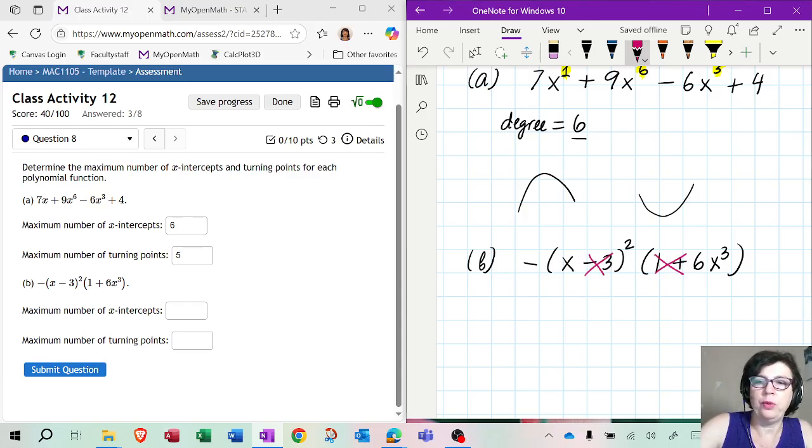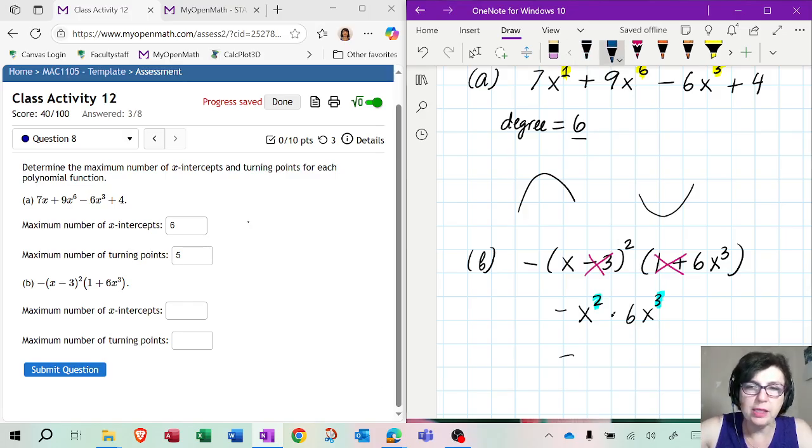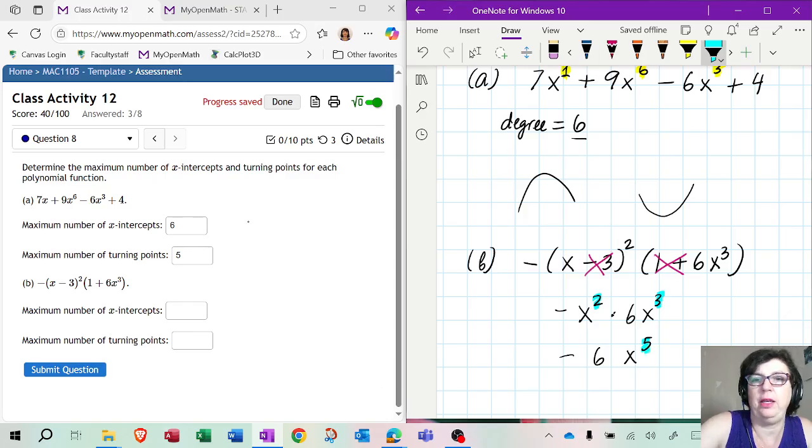Okay, now what will happen? I'll have x squared, so you can just write that right here, x squared. The minus doesn't matter, it's not going to affect the power. And then this is going to be 6x cubed. So now you can simplify this. I'll put the negative anyway. If you remember, the rule for powers is that you add them up. So when you multiply x by itself twice and then x by itself 3 times, that is the same thing as x 5 times. So this is going to be x to the power 5. Okay, so the degree of this was pretty difficult to determine, but it is degree 5.